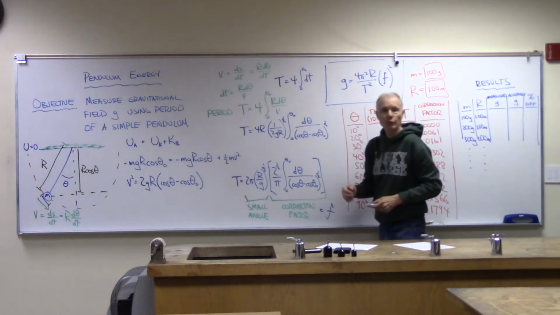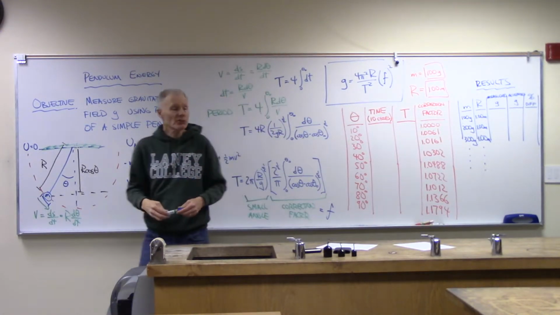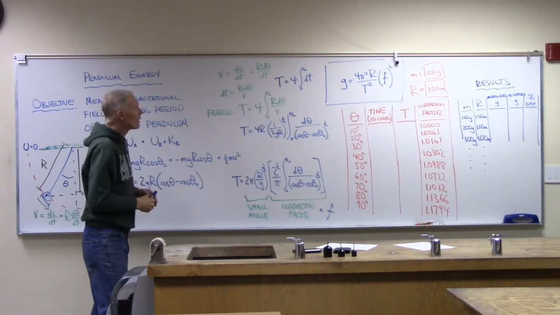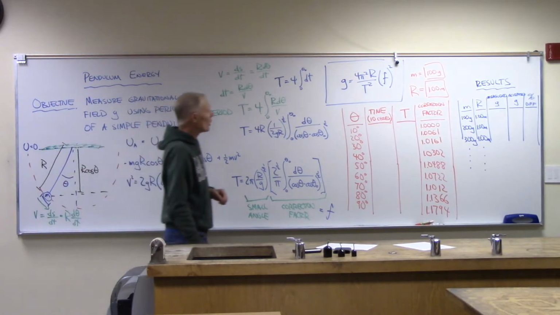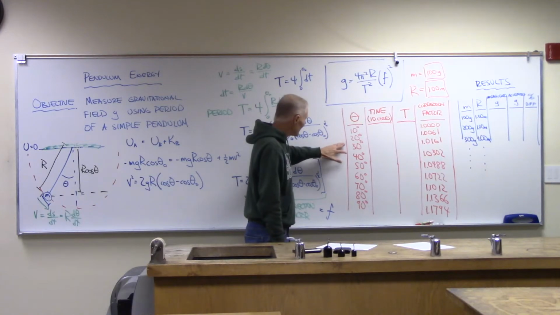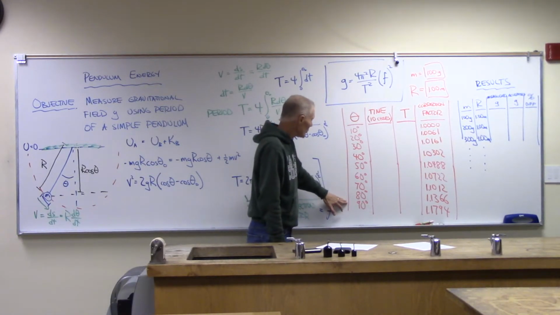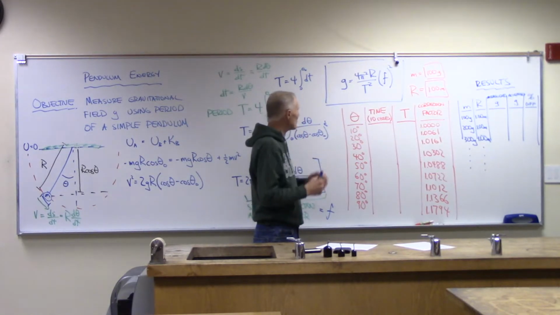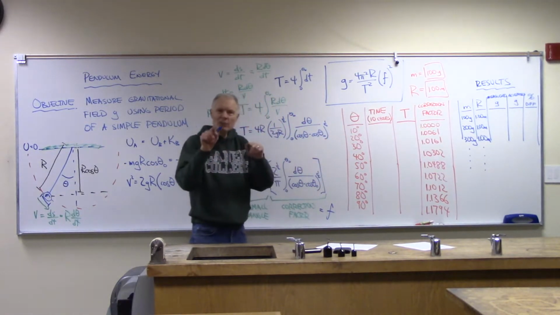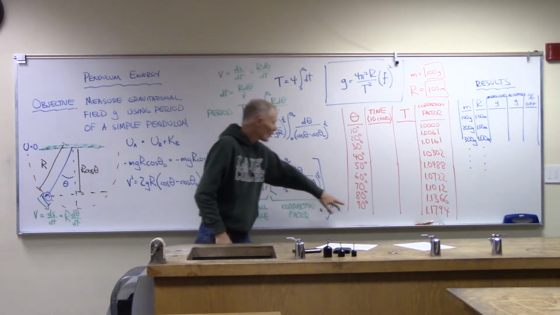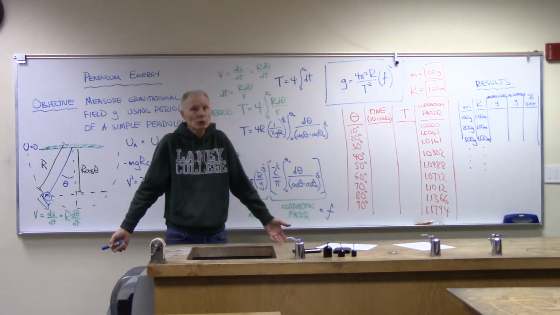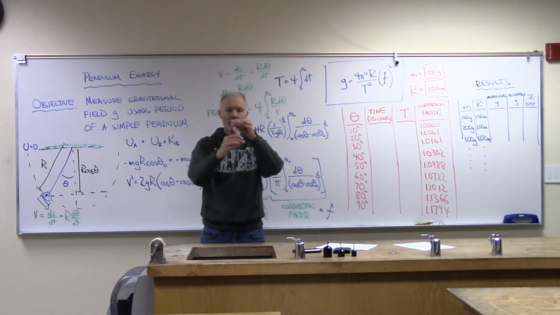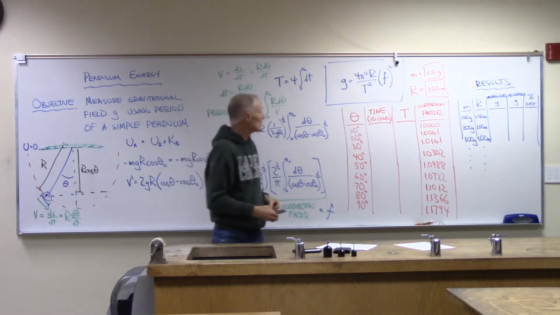So I want to be able to use this formula in lab today, and so we used energy conservation very thoroughly. Again, we're assuming that there's no mechanical energy loss. We'll see how good of an approximation that is. And then what I did is I wrote in all the different angles that we're going to swing the pendulum back and forth. Now, 10 or 20 degrees, these are kind of small angle oscillations. We're going to take it all the way up to 90 and see if we can still get reliable measurements, even if the pendulum is swinging 90 degrees back and forth in either direction.